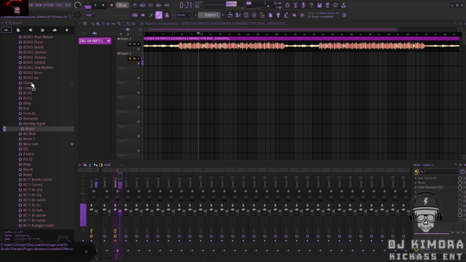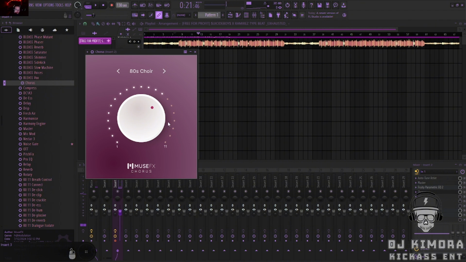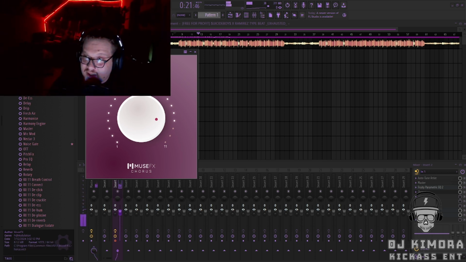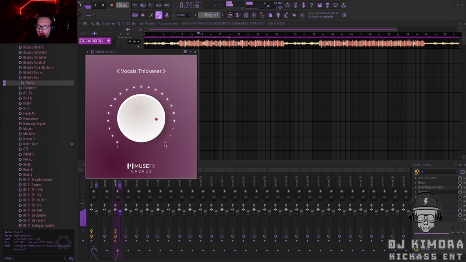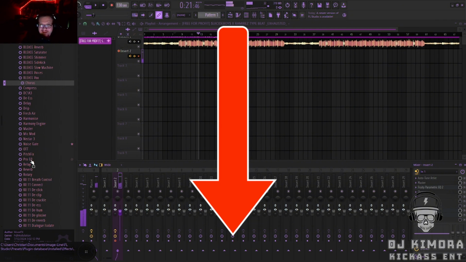Let us put this lovely thing also from the Muse FX hub. This is a chorus effect. So what it does is it gives it a little more thickness to your vocals. So let me increase my camera again. There you go. All right, now you can see me. So I add this because I like it. So yeah, that's all I'm going to explain. Like I said, it is a free plugin pack. I will leave it in the description of the video so you can look at it for yourself.